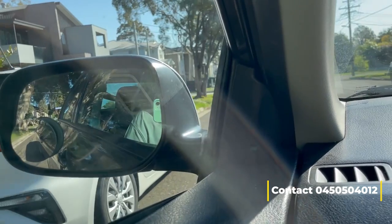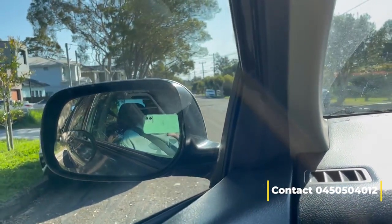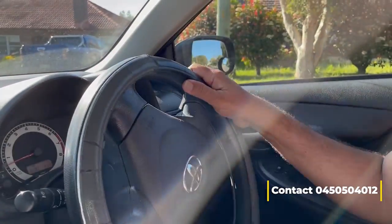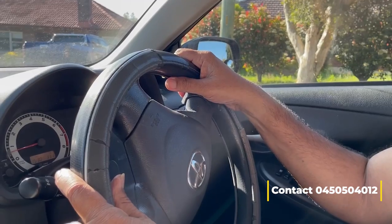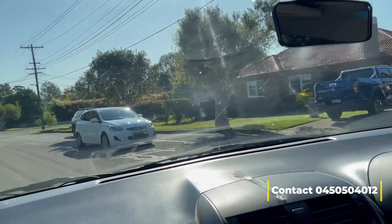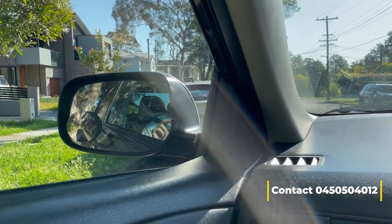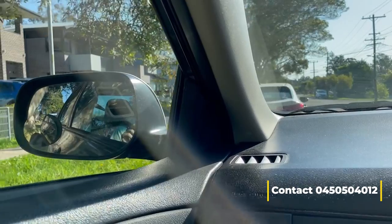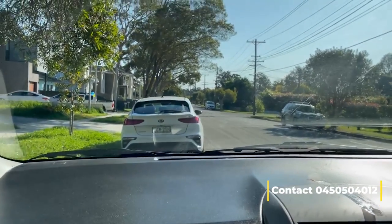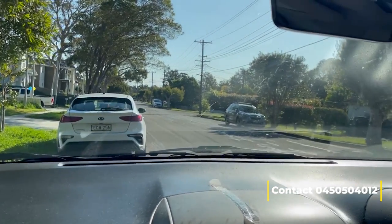I have to check no one is behind me, then nicely look in the side mirror and blind spot mirror. Before the gutter line I have to stop — stop my rear tire. Stop here, then steering right-hand side, lock, left indicator, shoulder check again left side and right side. Then I can move nicely — look in the side mirror and blind spot mirror, moving forward slowly until the gutter line is touched. Now my car positioning is straight — park, handbrake on.